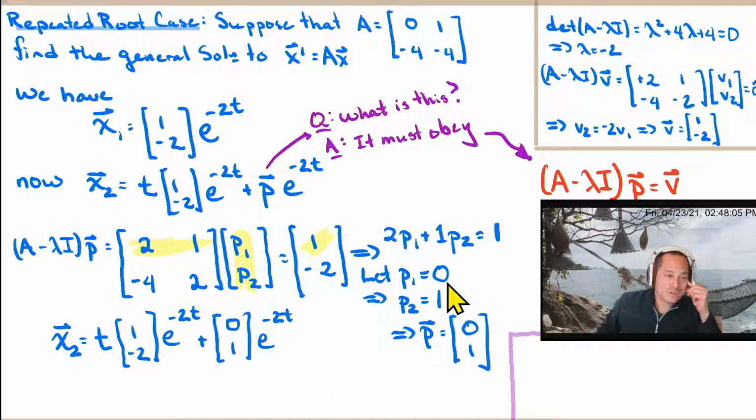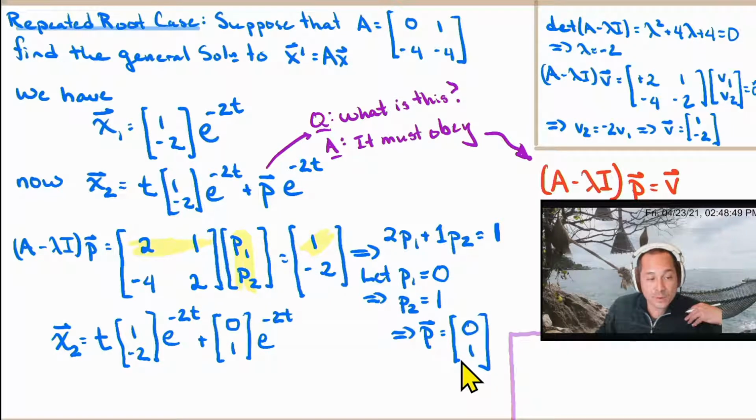This step right here where the cursor's at, that probably made some of you uncomfortable, because you should be getting used to never choosing V1 or V2, the components of your eigenvector, to be 0. The reason you don't choose them to be 0 is you have to avoid the 0 vector. But notice here, I set my P1 equal to 0, and then my P2, because of this non-zero right-hand side, turned out to be not 0, so my P vector is not 0. And I did this so that it would match the previous work that we had done on the second order problem.